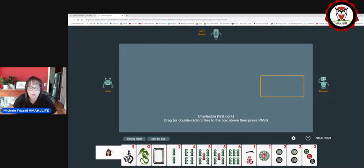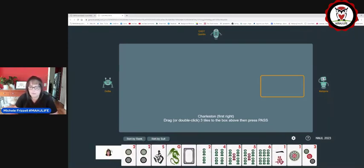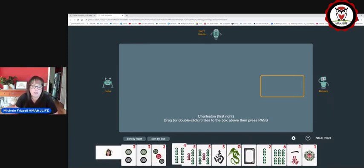south, green and white singles, 2, 4, 5, 6 in bams, pair 5, 1 crack, 1 dot, 2 dot, 3 dot, pair 2. So we have 2 and a 5. Those are the multiples. That's where we start. We're going to target the multiples. And I would say to use 2 and 5, we've got to have consecutive tiles. And we have a hand here with no gaps, actually.